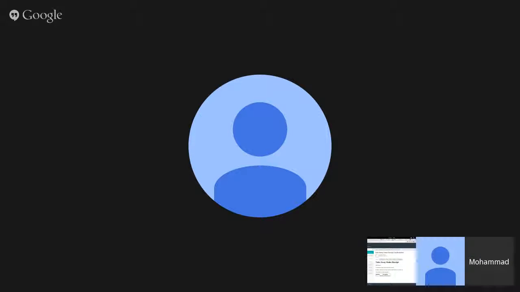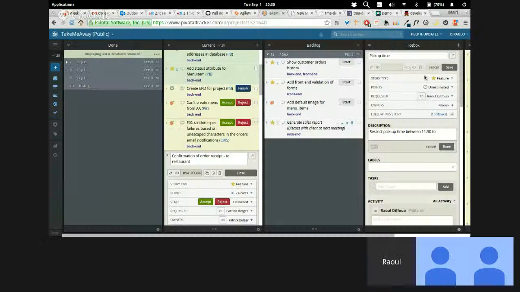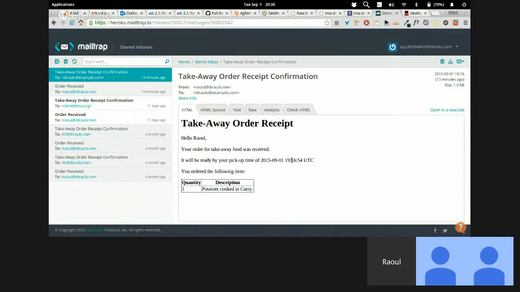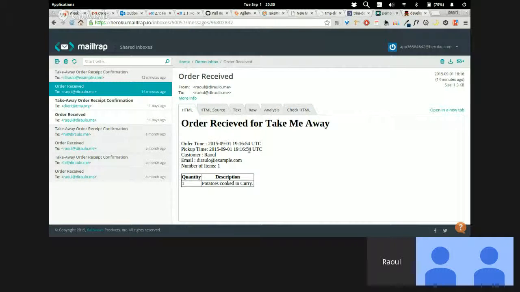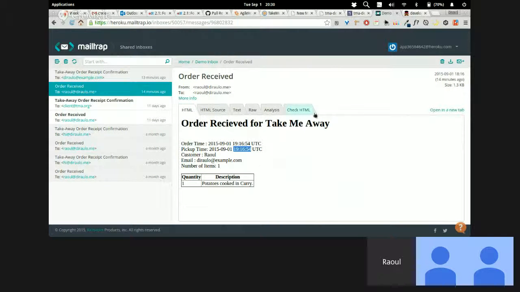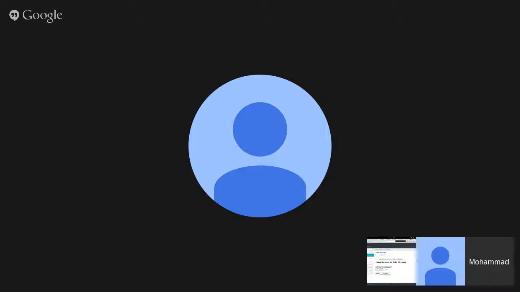How does the background look for this message? This time, where does it take this time from? So the order came at around 1916, and the pickup time is also 1916. At the moment, that's what it does. Okay, sets it to the same time. Which means somewhere in the program you have set the pickup time, right? Yeah, that's what we did. So I was wondering if it should be exactly the same time, or there should be a small gap between these two.